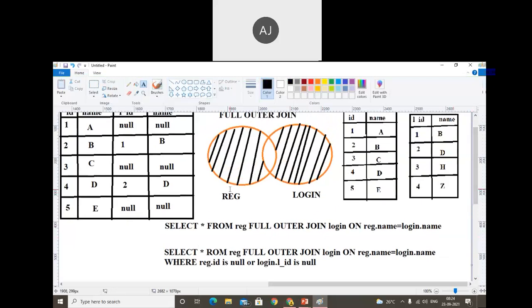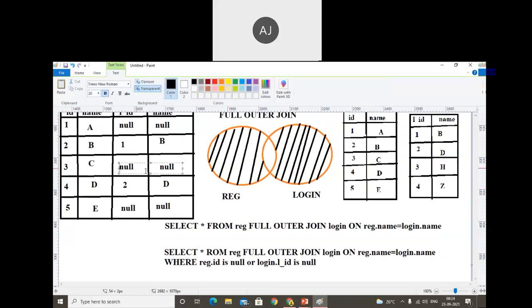Okay, here I just specified an additional condition. We have the attributes called ID, LID and LID. We specified the registration ID is null and login ID is null, that means only if these IDs are null, you retrieve the data, otherwise don't worry about that.